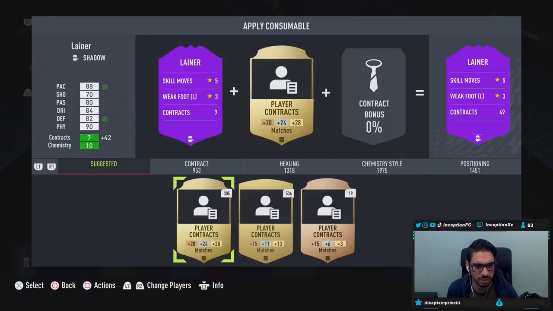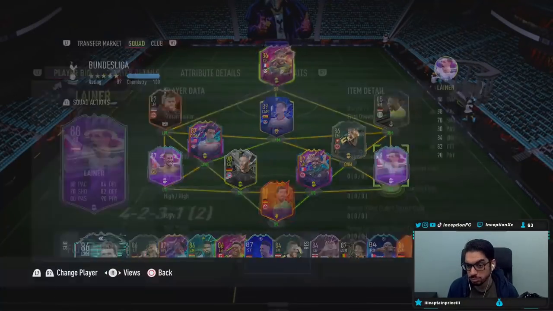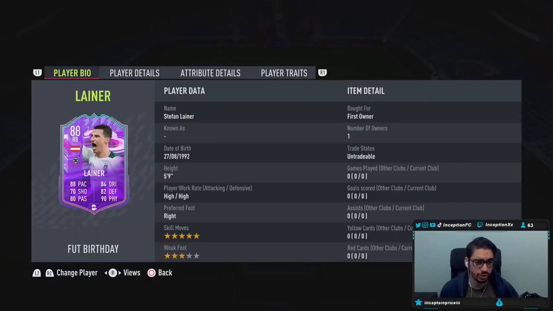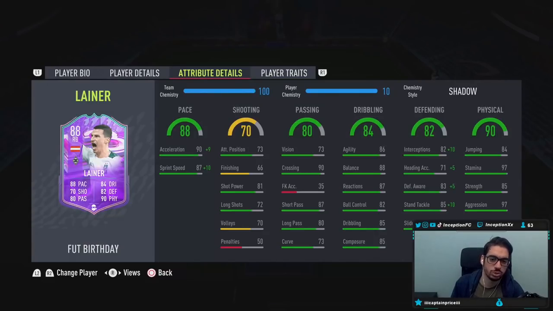I don't know what it is, but yeah, guys, we have the new LAINER card. 5-star skills for this bad boy, so for any of you guys that want to have some fun, he definitely looks pretty solid for those reasons, but he also looks like a card that could be pretty nice in the meta because he's 5'9", high work rates, 5-star skills, 3-star weak foot. In-game player traits, he actually has the dives into tackles trait, which is definitely really nice. Early crosser as well. Do you have shooting attributes?